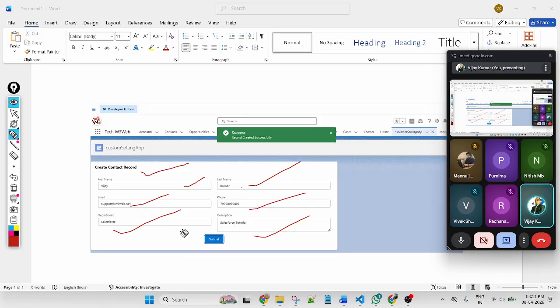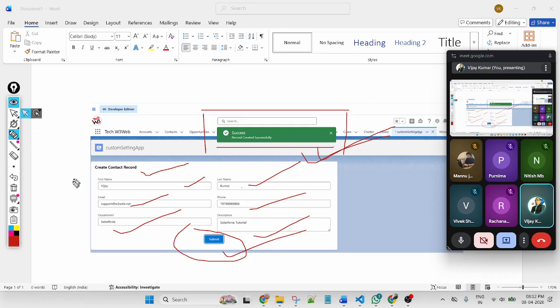At the bottom, there is a submit button. Once you click the button, the contact record will be created and a toast message displayed. This is also another task for beginners: how to display a toast message after the submit button creates the record.